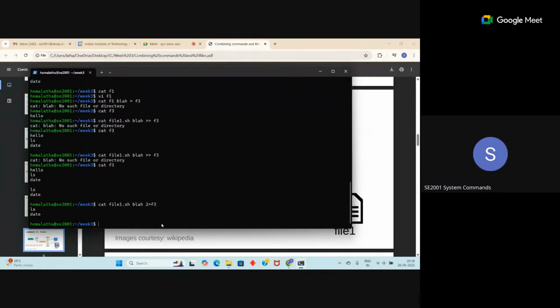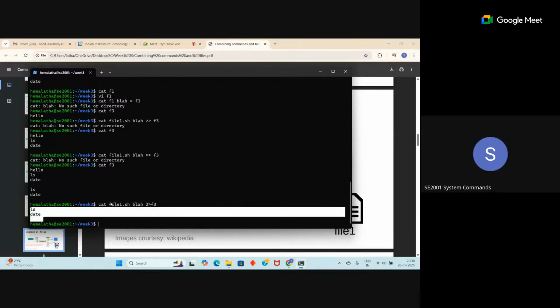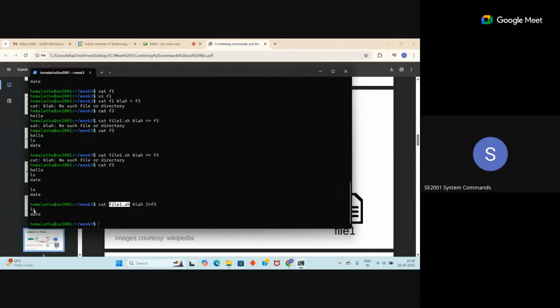What happens? I am not redirecting the output. Which one am I redirecting? The error. So the output will be displayed on the monitor, that is the contents of this file1.sh. Whereas when it is executing the cat blah command, blah is not there, so it will raise an error.